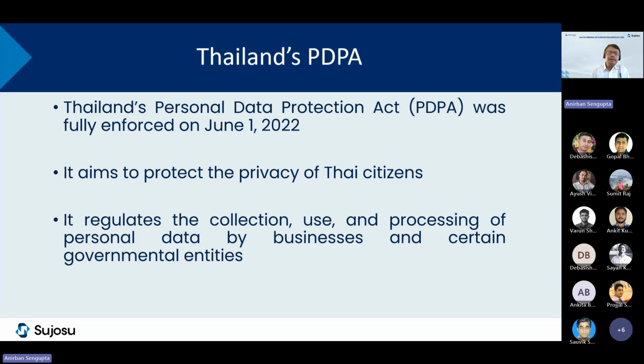Thailand's PDPA is almost similar to GDPR. Only thing is children, there is no specific definition for children over here. So the age is not known. Only in one particular provision, it has been mentioned that anyone under the age of 10 years, if you need to collect their personal data, then parental consent will be required. But specifically, the term child or definition of children is not there.